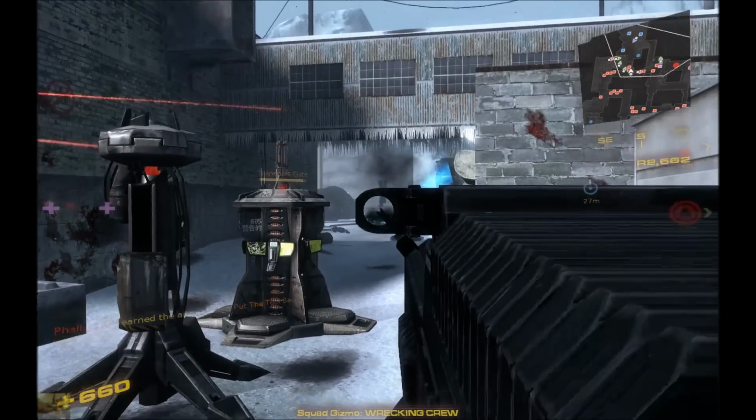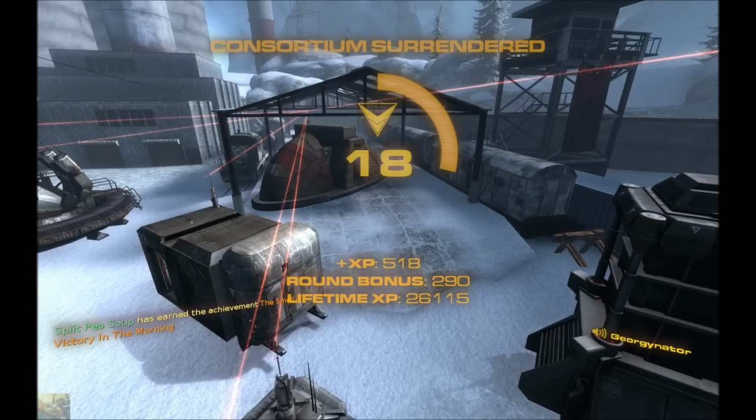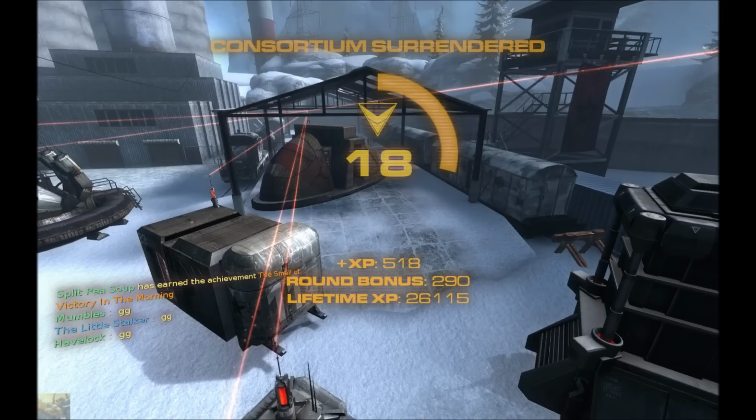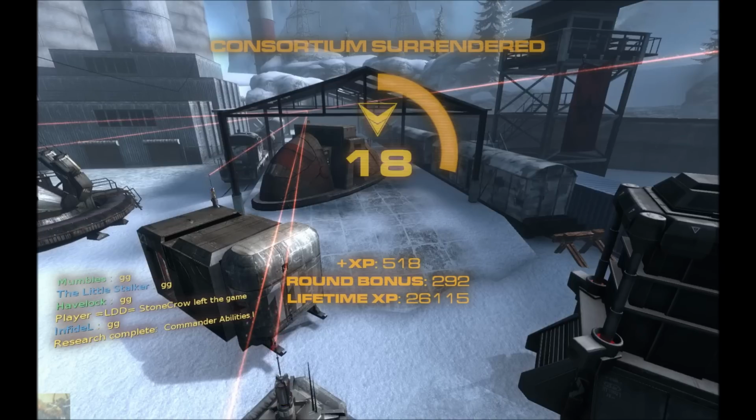So now both the barriers have gone. Oh, they surrendered. When you get to a certain point, lack of resources and things, you can actually surrender. Nice. So that's going to be the end of the review. I've showed you both the FPS and RTS styles of the game.